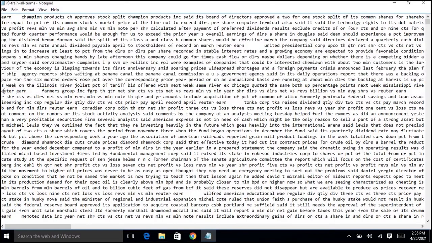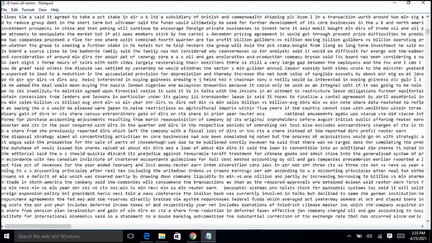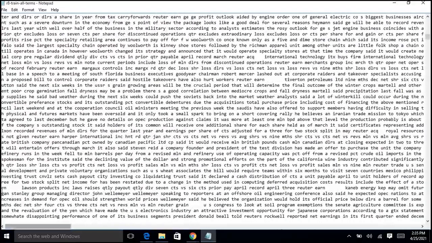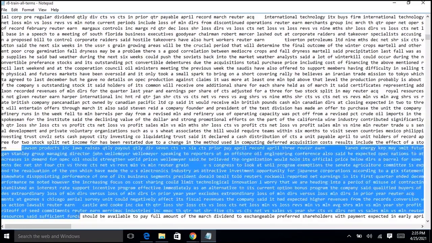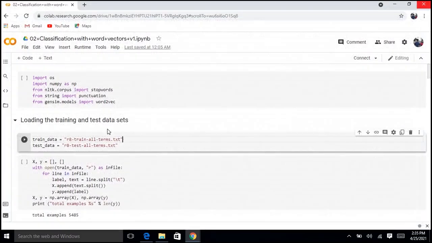We can have a look at it as well. So we have a label and a sentence associated with that label. This is hand tagged data available in Wikipedia. I will be providing you this data as well at the end of the session.